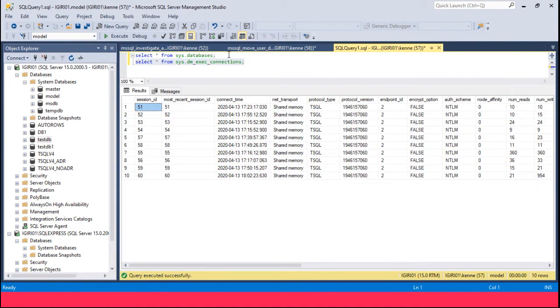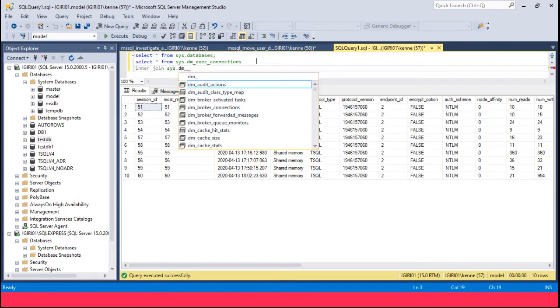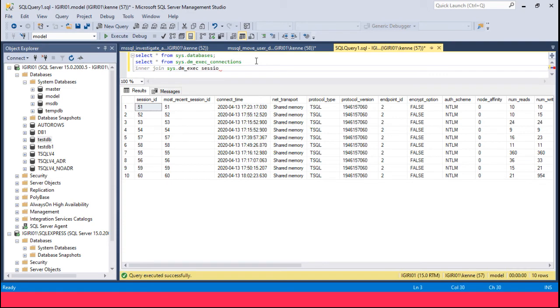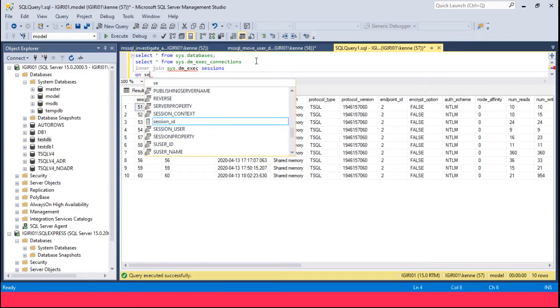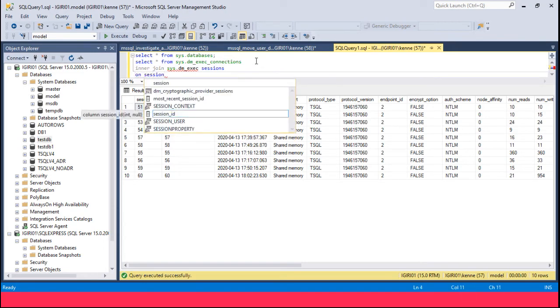And if you combine this with an inner join sys.dm_exec_sessions, you'll be able to see using the session ID.